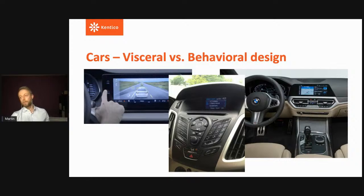Again, we can go back to our examples with the cars this time. Here you can see that surface visceral delight was used in the Skoda example, the first one, because they hid everything in an attempt to make the inside of the car very beautiful. But they hid everything, even the air conditioning, which is not very intuitive here. The middle example, I don't even know what car that is, but this is, to me, probably the worst, because it seems like they sprinkled delighters on top and tried to make it exciting by tilting the menu and the items, the buttons. I mean, it really doesn't work, and it's not useful nor functional. And of course, the example with BMW takes both levels seriously, because they just hid the things that you don't need, and it's better to operate them from the user interface of the big touch screen.